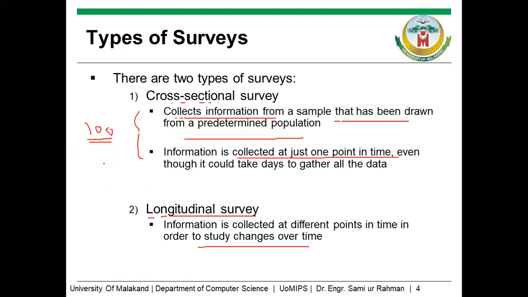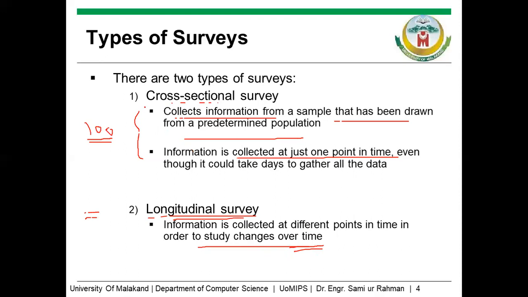So in this longitudinal survey, we collect information from these 100 samples, let's say today, and then we collect the same information, I mean the same questions, after a month, and then we collect similar information, let's say after 6 months, after a year, after 2 years. So in this longitudinal survey, this is observation over a period of time, and the observations are collected from the whole setup, from all the samples.